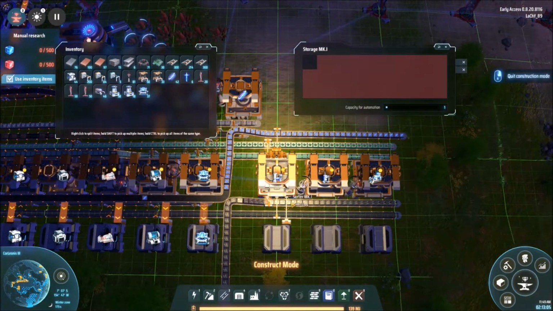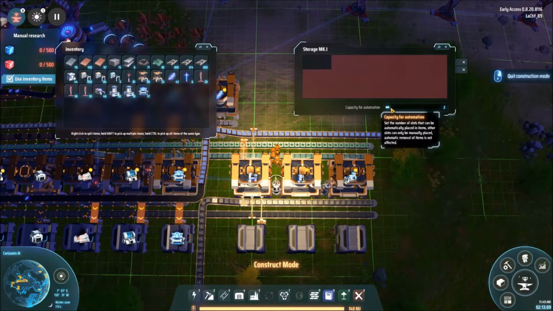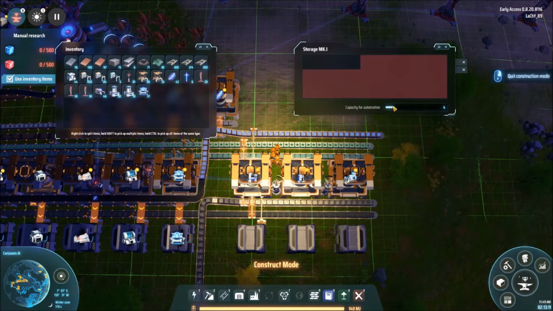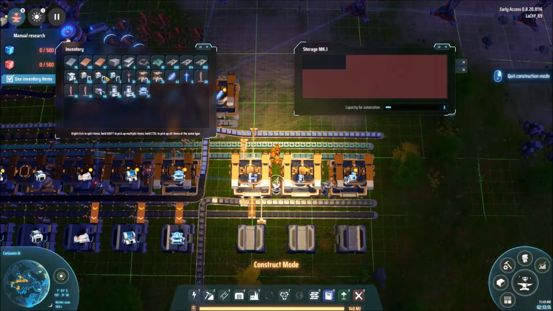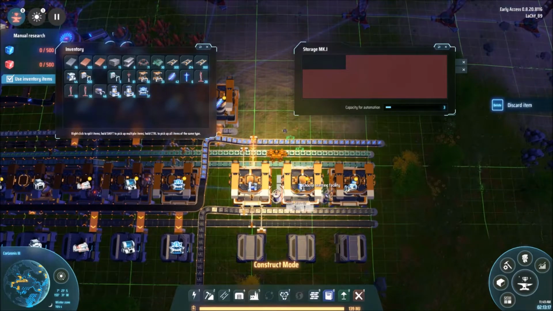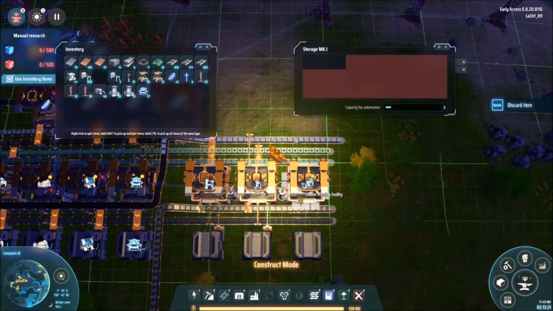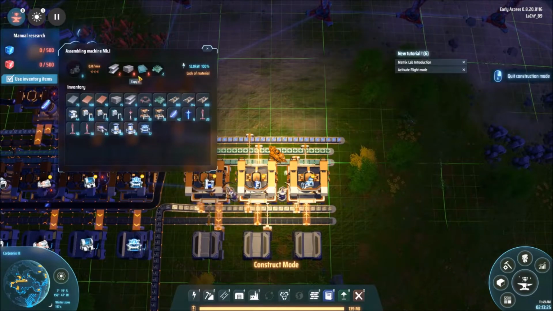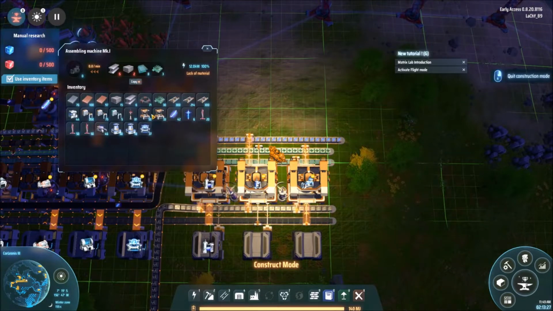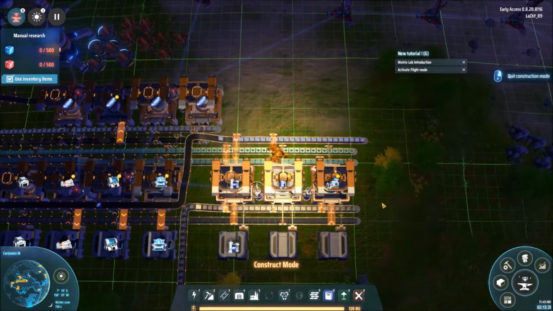Now, we only want one of those. Let's set these first. We want maybe three of those and probably three of those. So I think from memory, these need the same as the oil extractors, and these needed the glass. And I don't think they needed these. So I think that should be everything, and it is. Okay, perfect. So they're now automated as well.